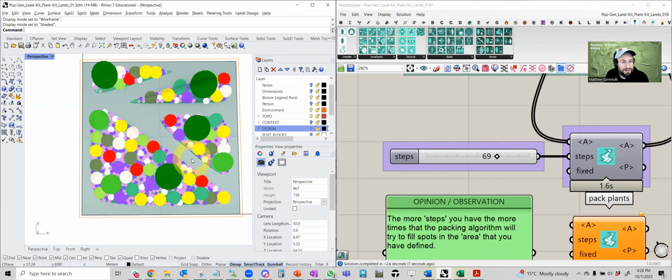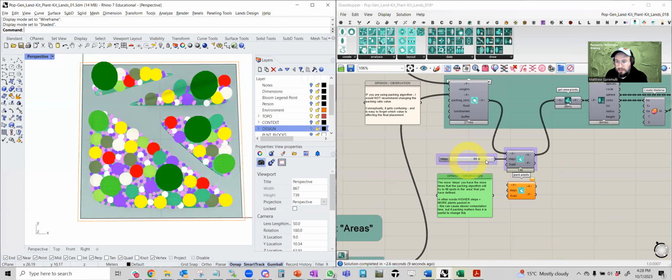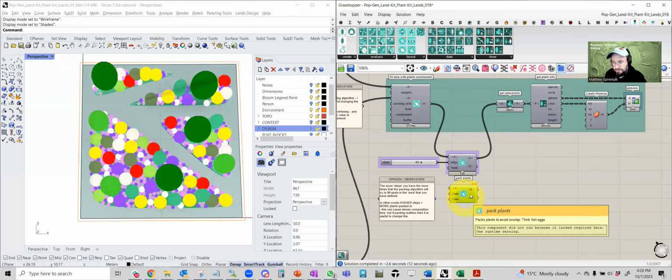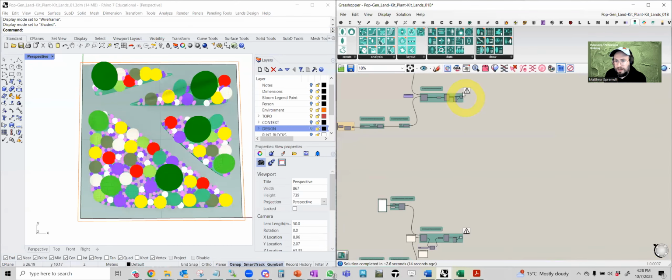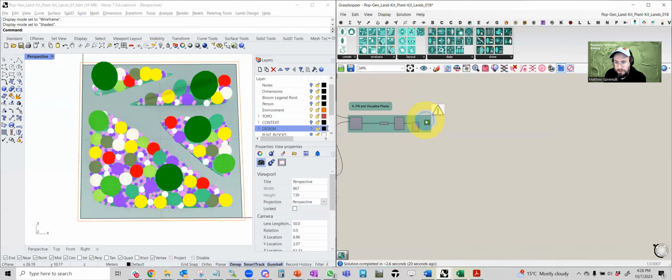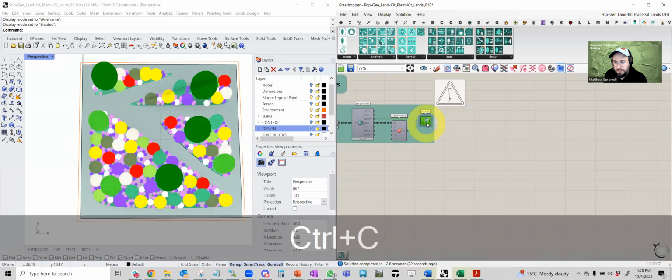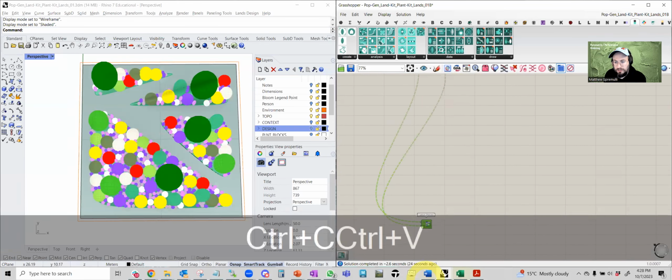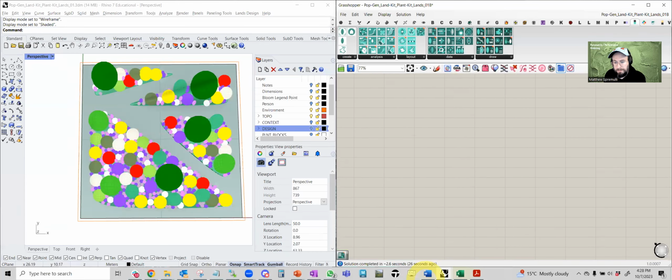And you can see that it packed it in a little differently. To show you the difference, I put little exclamation points here, you would turn this on to see what's being created. But let me just pull this out here. You can see the difference.